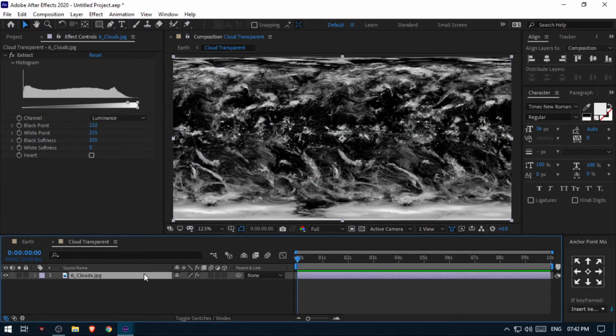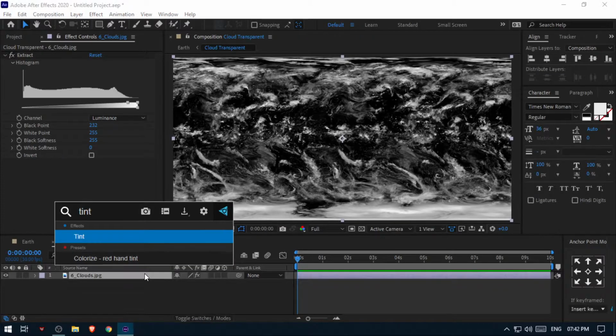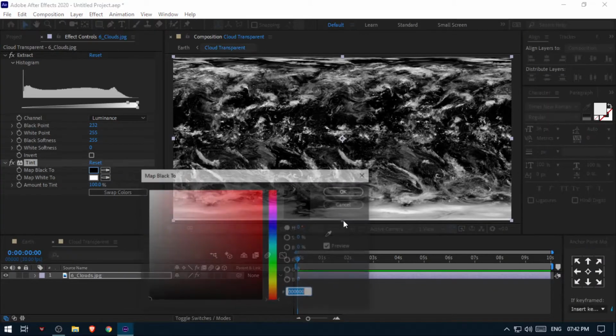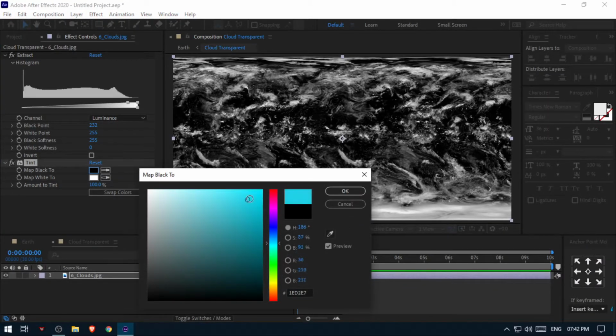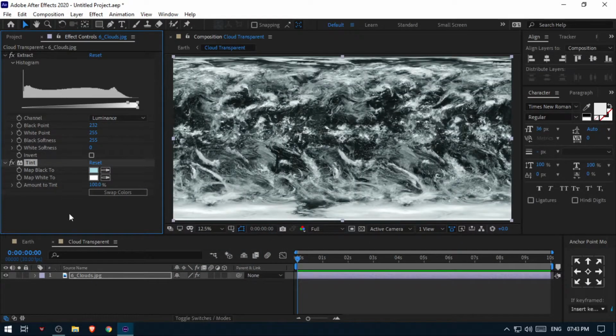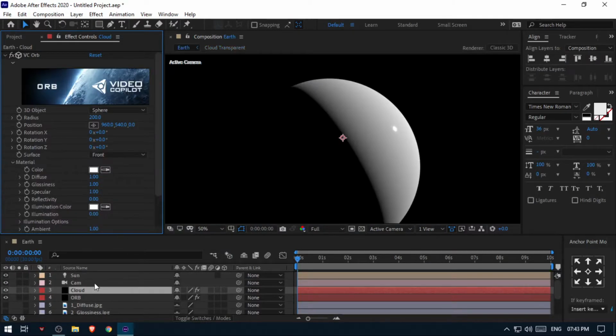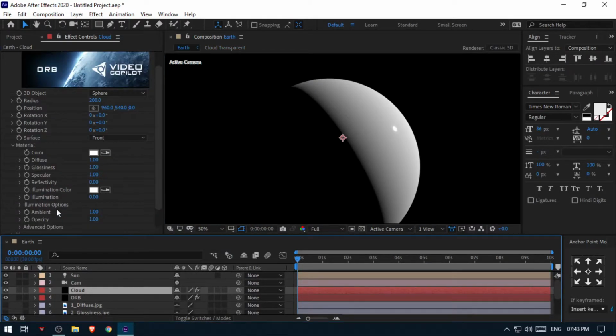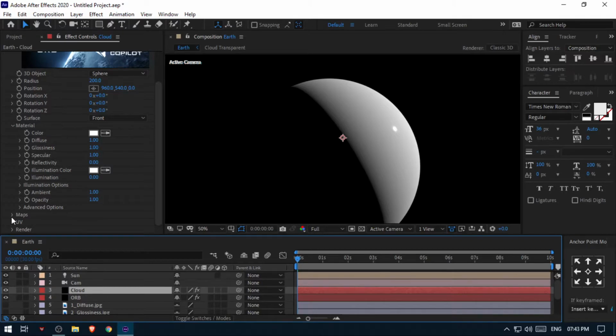Now, apply tint effect to it. Change this color to something like faded light blue, to match up with the atmosphere. As you know, atmosphere has a blue tint in real life. Now, close this comp. And select Cloud Solid, and go down to Maps section.